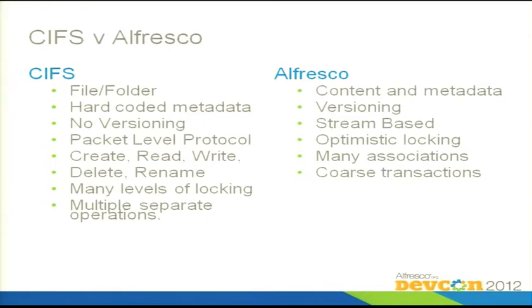CIFS is a packet level protocol, which means that, I thought this was a particularly daft statement last night, because all protocols are packet level. But what I mean by that is that with CIFS, you write lots of little 4K chunks, and each of those 4K chunks appears on a file system. That means that if you're halfway through writing a file over CIFS, you've got half a file. Not terribly useful, which is probably why Microsoft Word uses things like this CIFS shuffle.